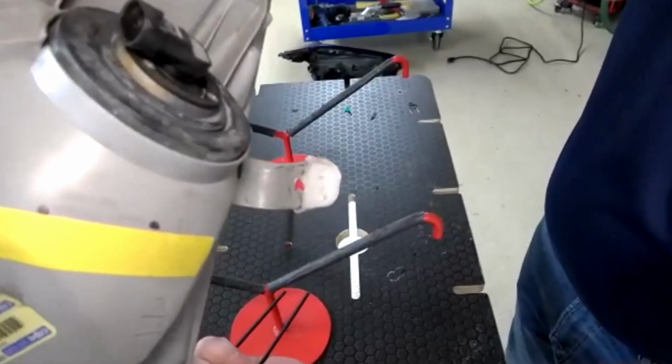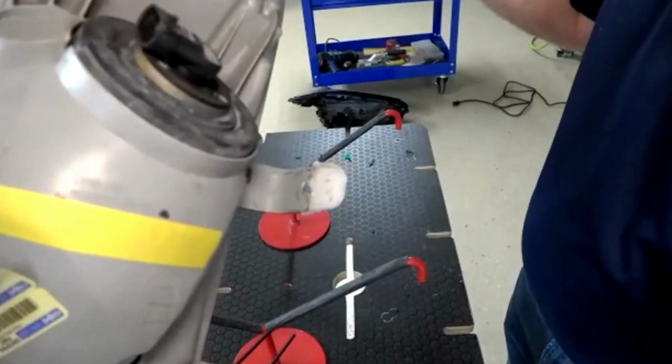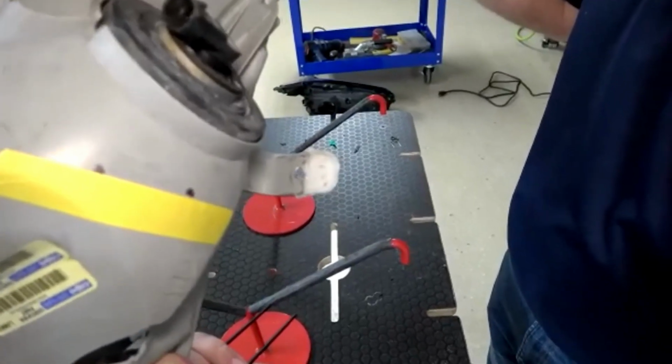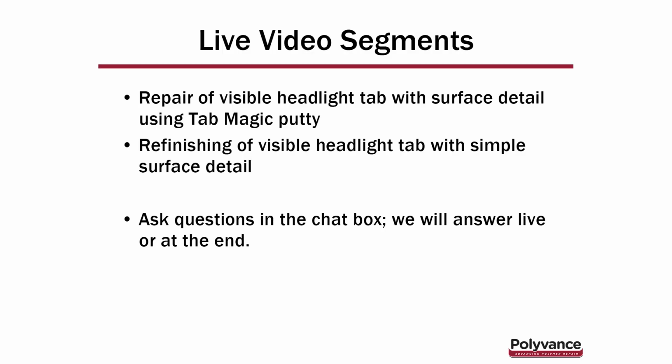Okay. You can see on the back side where the white welding rod joins the headlight tab there. You can see the difference in the color where the white meets the gray. Yep. Okay. Nice repair. Getting close to the end of this here.